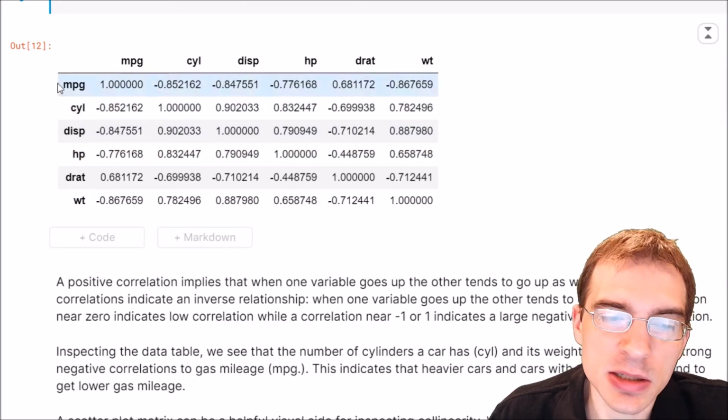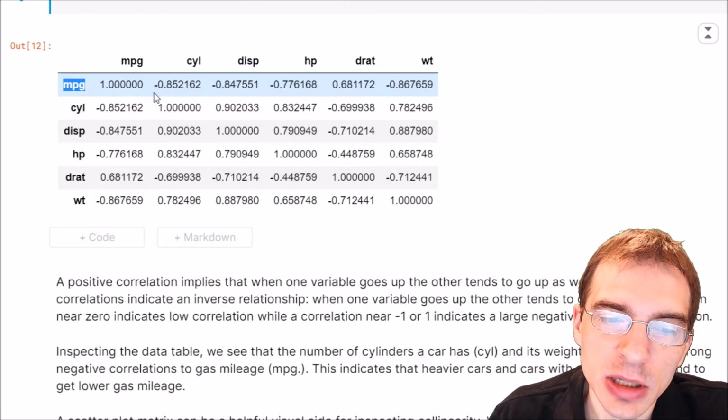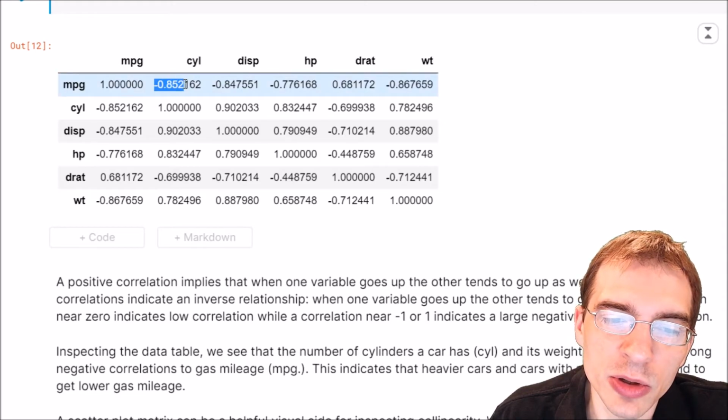For instance, the MPG variable, which is the miles per gallon a car gets, looks like it has a negative 0.85 correlation with the number of cylinders. That means there's a fairly strong correlation between cars that have more cylinders having lower MPG. Similarly, horsepower has a negative 0.77 correlation with MPG.